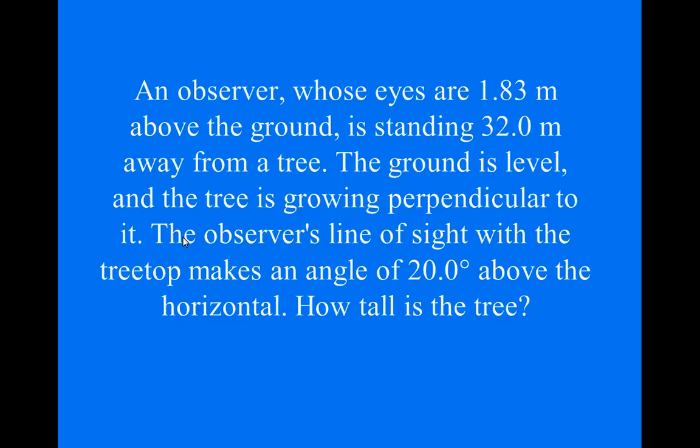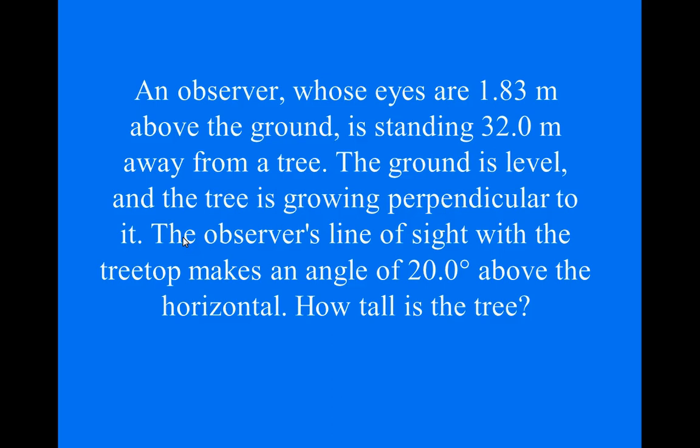Another example sometimes used is if you can measure the distance away you are from an object, a tree, a super tall building, I don't know, a model rocket that you launch up into the air. If you can do that, then you can figure out how high that thing is, because you know your adjacent value. You know the x-axis value. So if you can measure the angle for your line of sight, you're then able to figure out, by way of tangent, tangent theta equals opposite over adjacent.